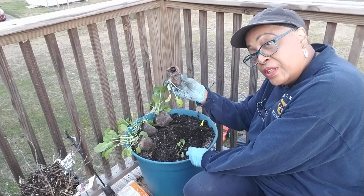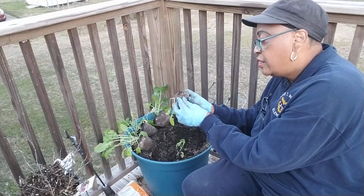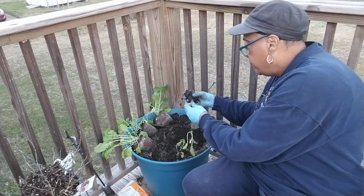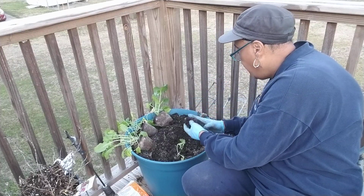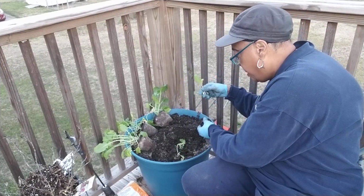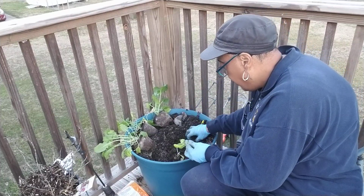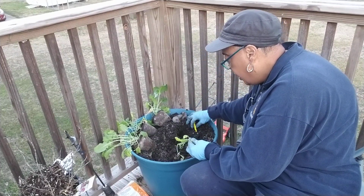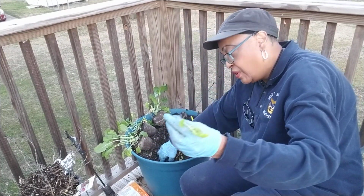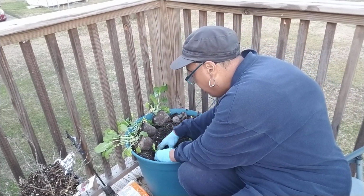I'm going to do this one the same way. I'm just going to take the cloth off. Like I said, you don't have to do that. You can leave the cloth on. I've lost the plant. Here it is. Where the plant decided it wanted to come out. Okay, that's fine. And I'm going to put this one right here. It's probably not going to do much because the root is very small. The root came off. So, okay.